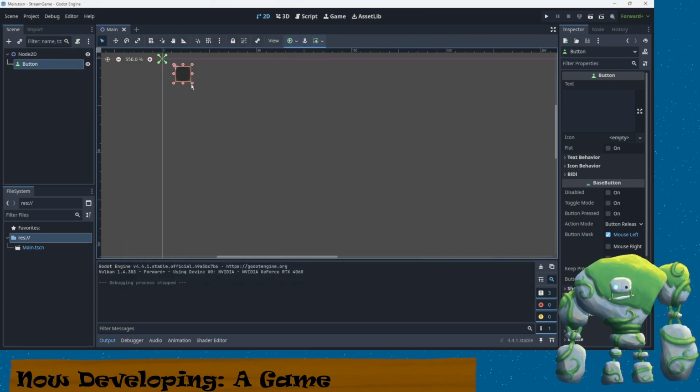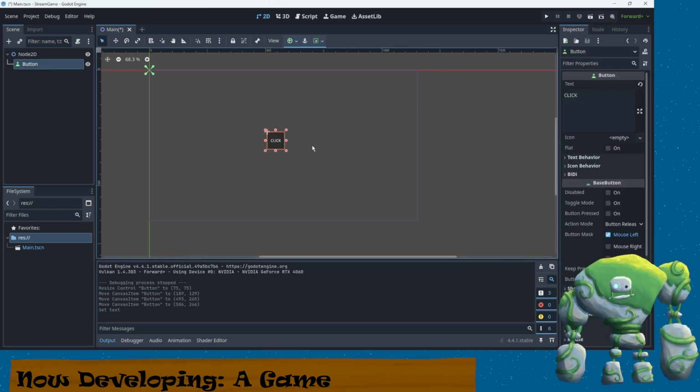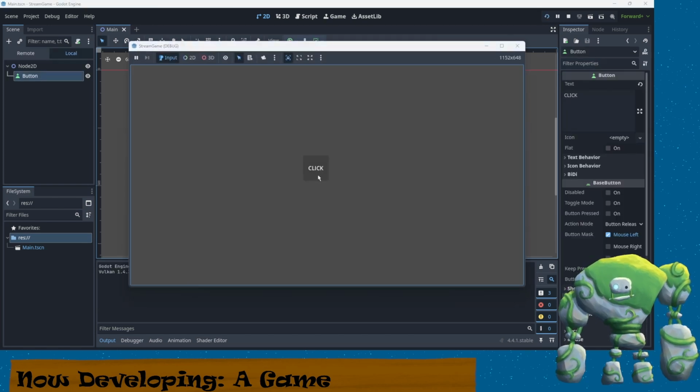So if we wanted it to be a little bigger, we can drag this here and make it a bigger button. You can put it more in the center of the screen. If you look at this here, you can see this outline. That's the game's screen. So if we wanted it a little more centered, we could put it over here like this. And then we could put some text in. You know, the itty bitty little button does make it a little harder to play the game, but so we could just type in some text here, and this is our button here, right? So if we hit play, now we can see that button in our game.